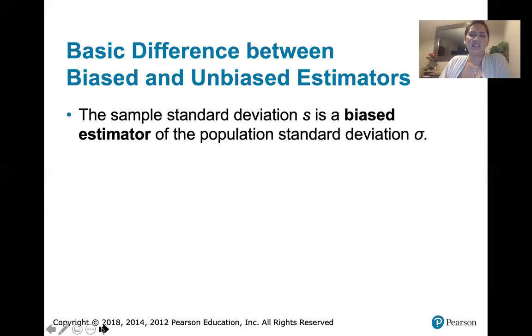And this is how you want to think about it. The sample standard deviation, we're using that as an estimate of the population standard deviation. So we don't have all the values for the population. If we did, we could just calculate the population standard deviation and there would be no need for the sample. But we don't want to do that. We would like to take some subset of the population, hopefully randomly selected, and then calculate a sample standard deviation and use that to estimate the population standard deviation.